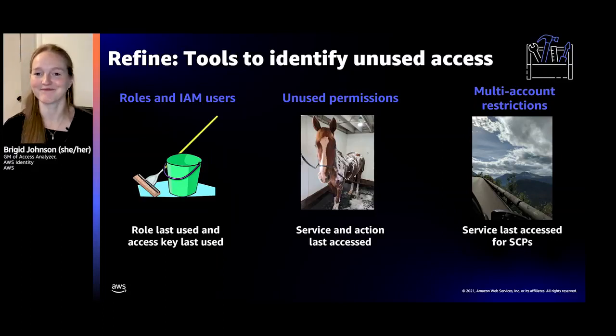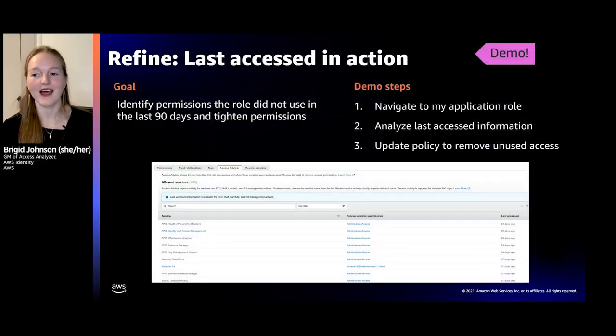Like, we don't use that here. We're good. I like to pick on directory service because my office mate used to run directory service. And so maybe you don't use directory service and you're just going to deny it across your organization because you rely on something else. All right, so we're going to do a demo here, and essentially I'm looking at a role that I have had. I'm looking at the pickles role, and I'm going to look at permissions that I haven't used.